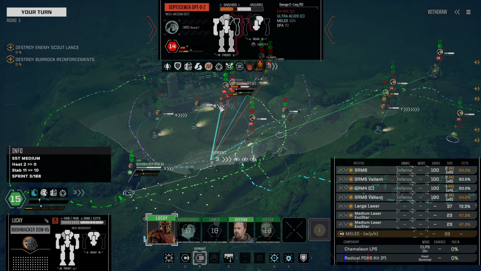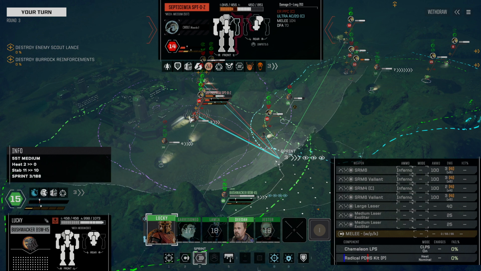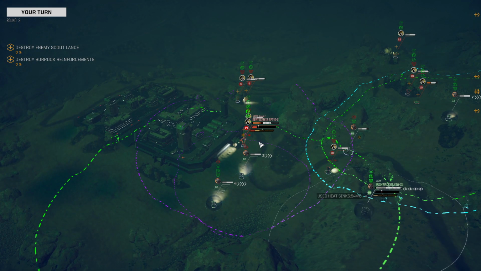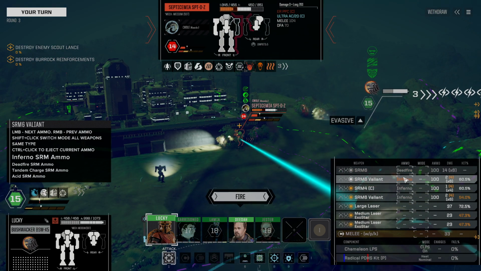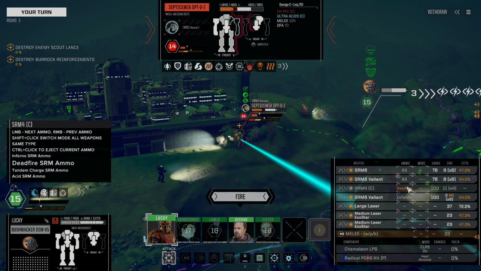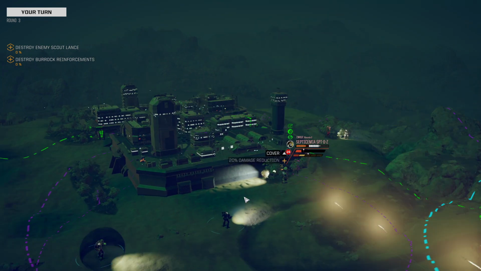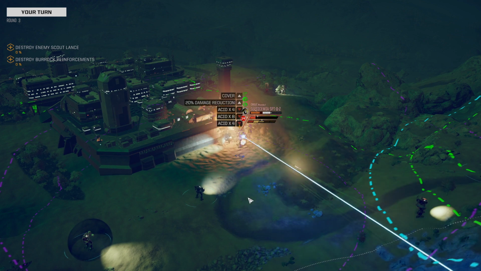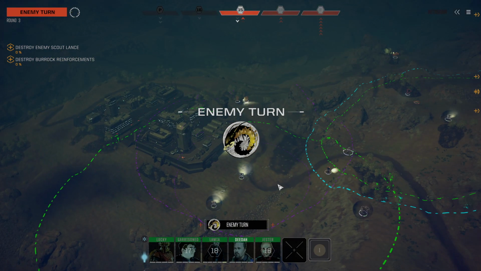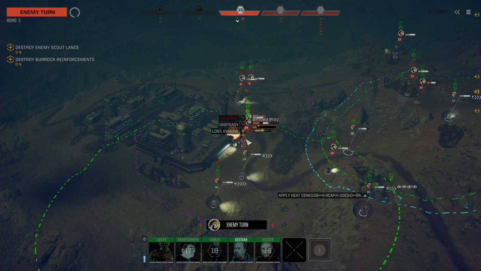Okay. I think we go for the Septismia, since the Bushwhacker's short range. Try to finish him off. Deadfire's not an option. Tandem we should absolutely save for tanks. So, acid it is. He's panicked, but he's not down.